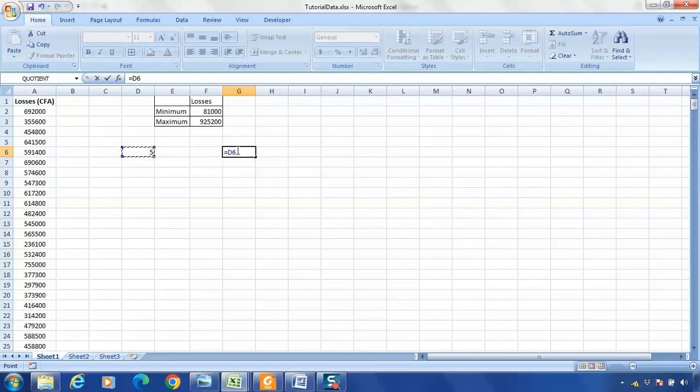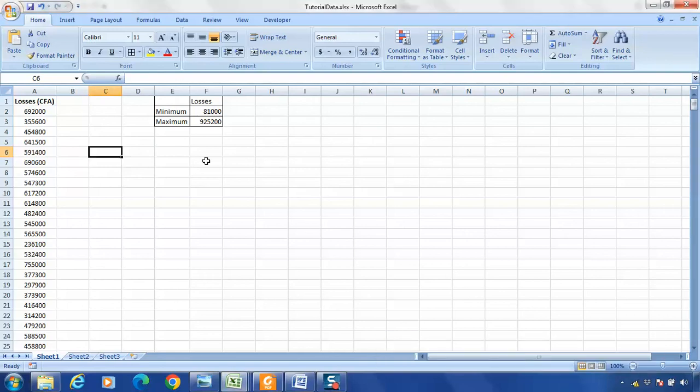So G6 is equal to D6. That means the value that is in D6 is the same as the one in G6. So when I press enter, I'll have 5 also. Okay, so that's pretty much the first question for this project, for this tutorial for the project.